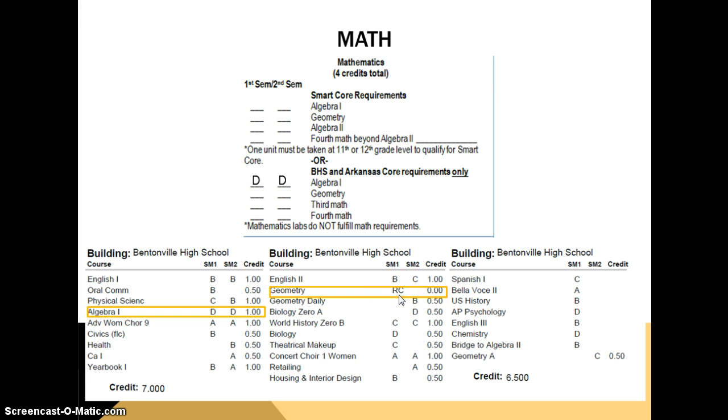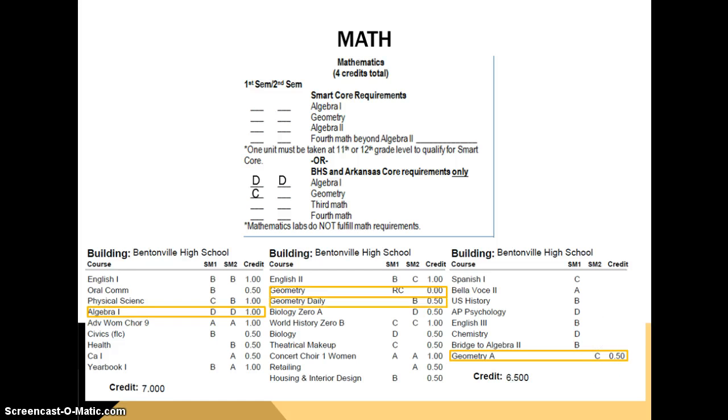This means that the student failed geometry and then retook it, recovered the credit. So somewhere on the transcript there is a geometry A. Any classes that you have recovered in credit recovery or by retaking them may have either an A semester or a B semester, which is how they're notated. So there is another Geometry A. That's the first semester class, the A semester, and they made a C.